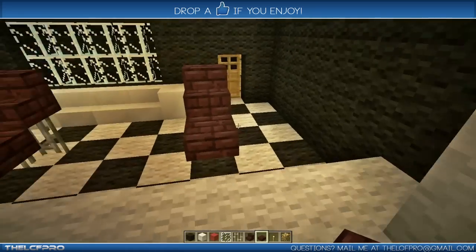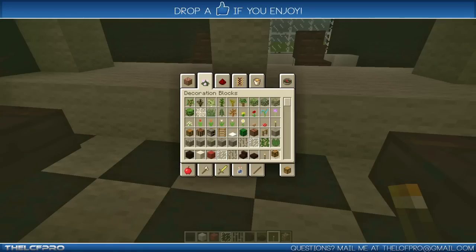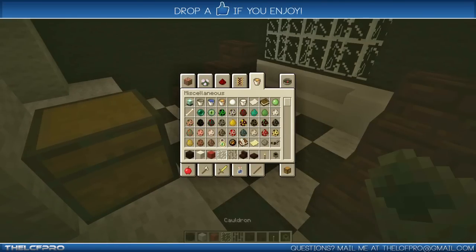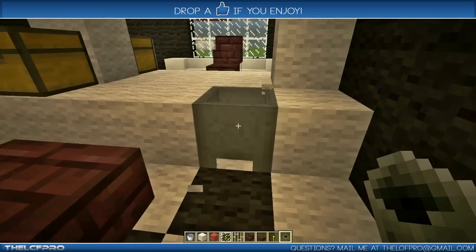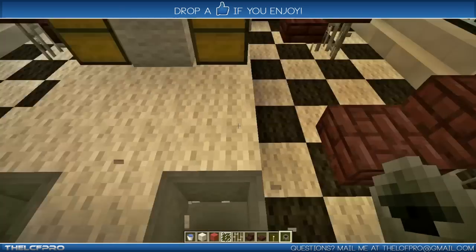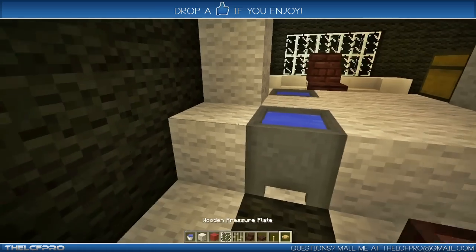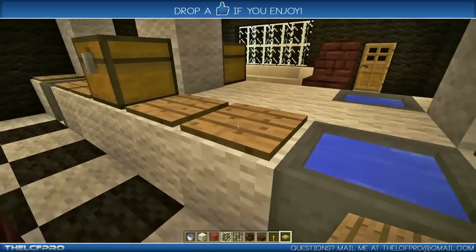There we go. Okay, now for this thing itself, I'll call it the bar, because I don't know how it's called in real life. Just place some chests in the middle over here, like so, and then get yourself some cauldrons. You actually need some water as well, so let's get that, like so. They should be placed one over here, one over there, and also one over here, like so. And then just fill them up with some water, like that. All of the other blocks, which are basically the wool blocks that are not a cauldron, should be filled with wooden pressure plates, like that. And also do it on the other side.